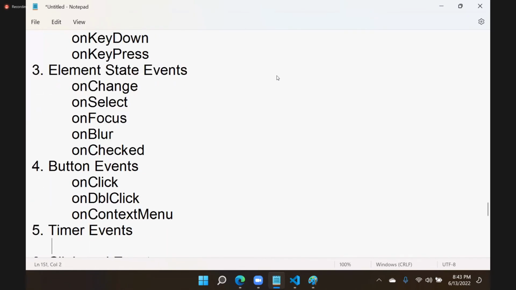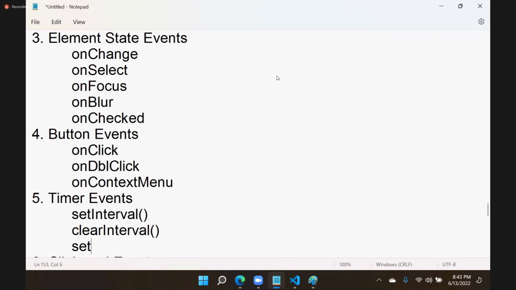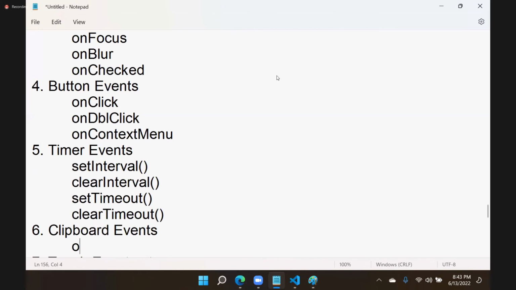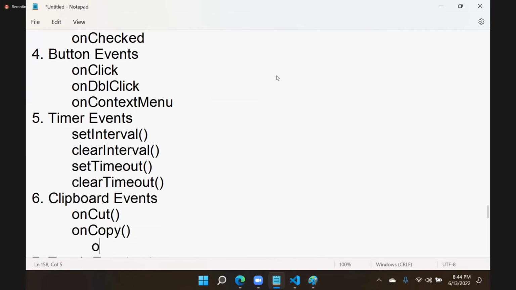Timer events mean set interval, clear interval, set timeout, clear timeout. All these are timer events. Clipboard events are like on cut, on copy, on paste.